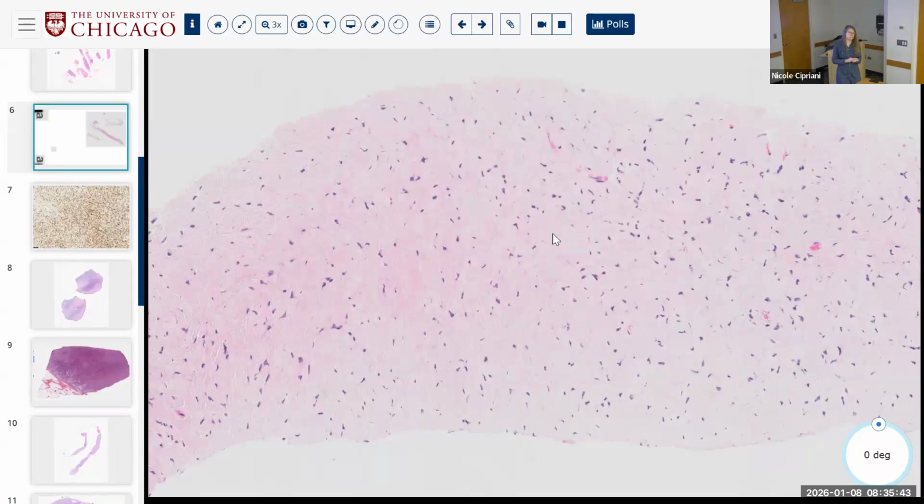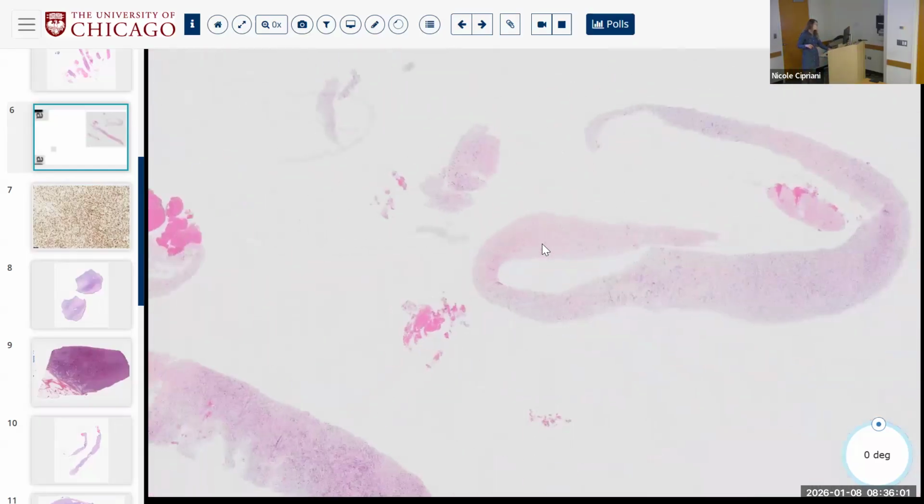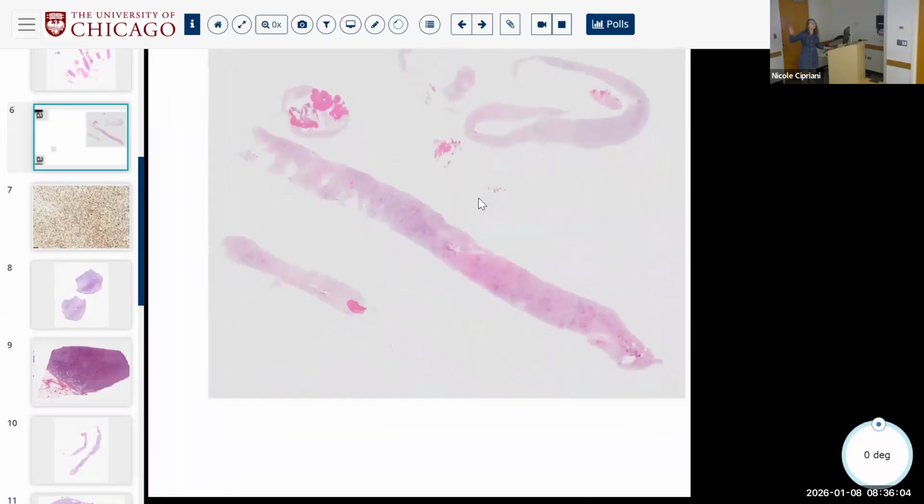What's the fusion? FUS-CREB3L2. In the event of non-specific or bad immunostains, you can always try FISH or RNA sequencing. For all of the tumors we've seen so far, are these patients more at risk for local recurrence or metastasis? Local, right? Mostly we're dealing with local recurrence. Sometimes high-grade sarcomas can metastasize to the lung, but usually not so much. Usually it's local recurrence and local morbidity.